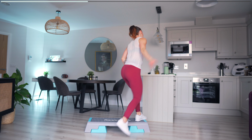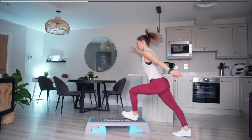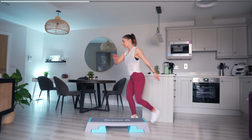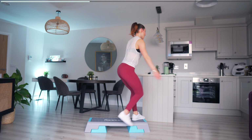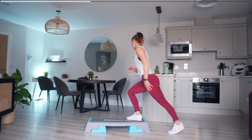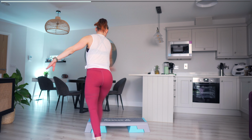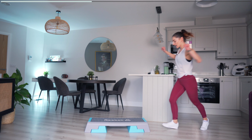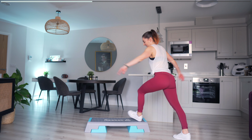Two, one, let's go. Hop, hop. Push, push behind, knee lift, turn, and jump. Three, two, one, let's go. Hop, hop, down. Push, push behind, and knee lift, turn. Jump, jump. Three, perfect. Tab up.